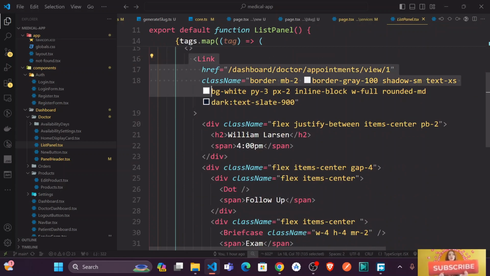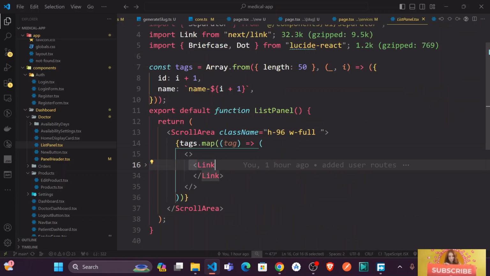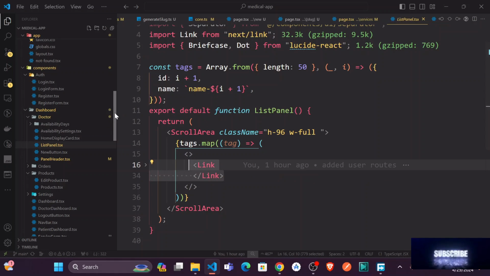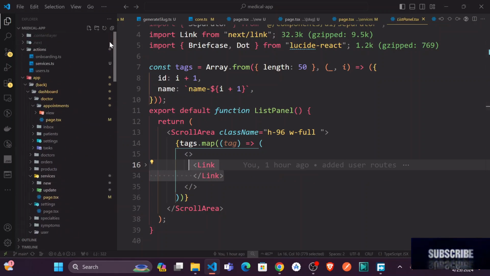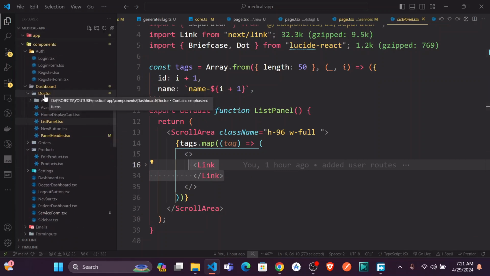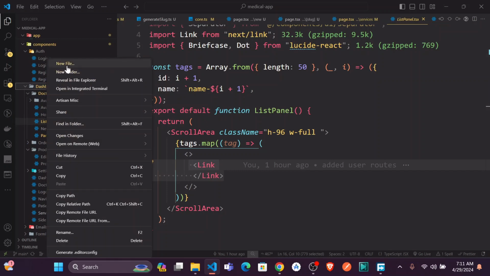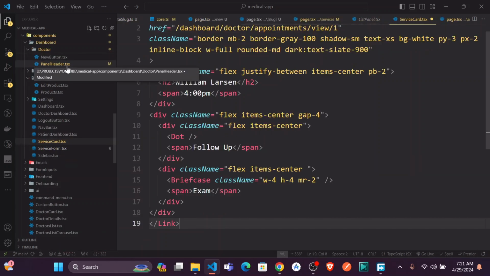So I'm just going to copy one of these, actually exactly this one, and I'll just say service card. In components, in the dashboard, just say service-card.tsx, just like this.